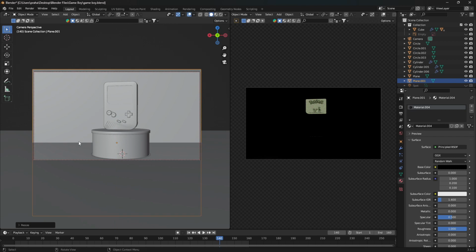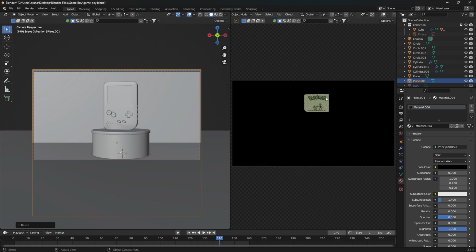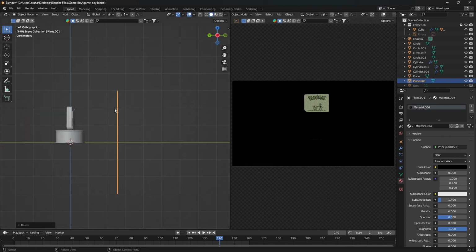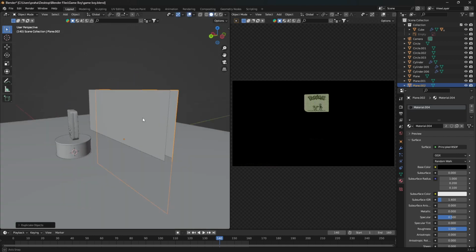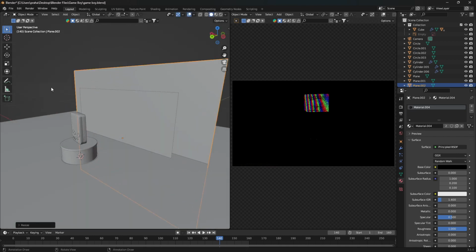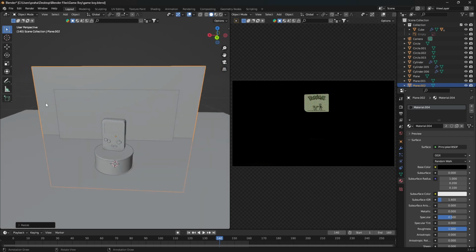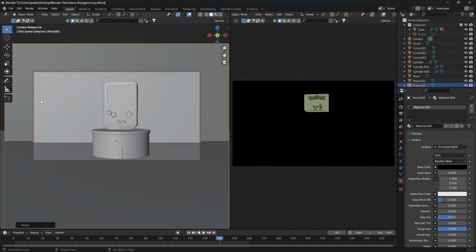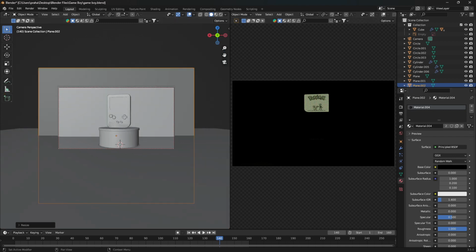Once we've done that, we can actually go ahead and add the actual light. Now just make sure to remember that on this side of my screen I have the rendered preview, just so we can see what we're doing in real time. A good way to do this is by duplicating the plane that we just added and then scaling it up so that it's like a rim light. Make sure not to scale it too much or else it'll become soft and it won't really add that shining effect.